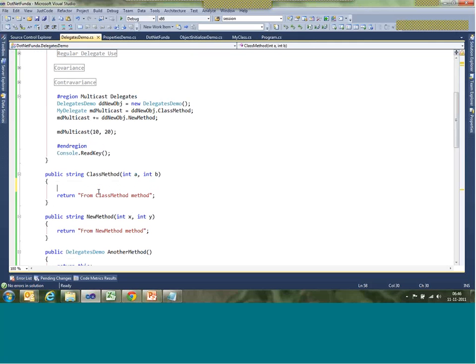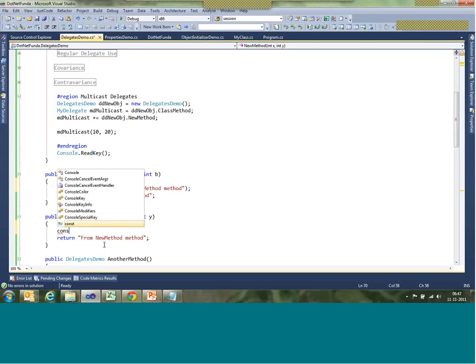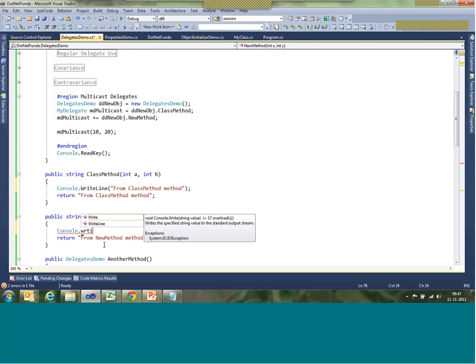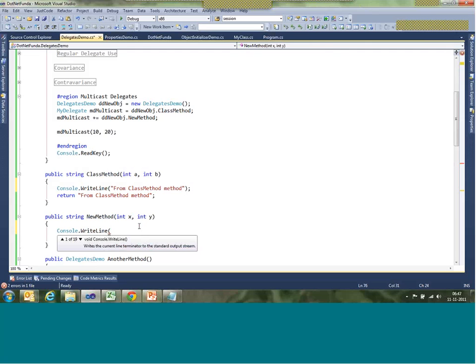Let me print that, console dot write line, and the same thing here also, console dot write line. And just call this MD multicast.